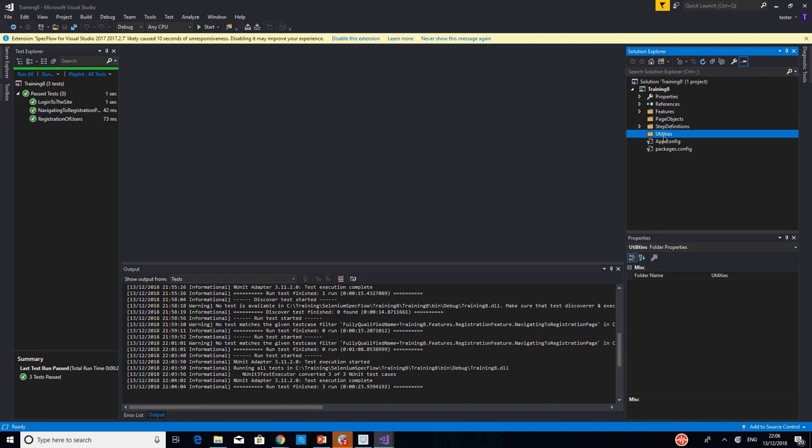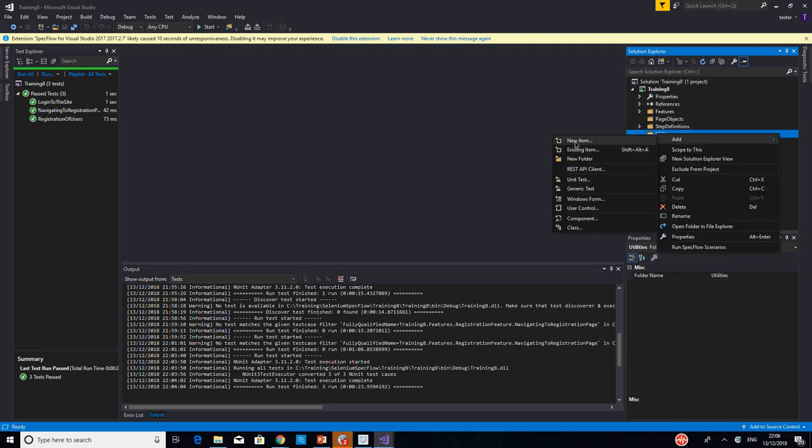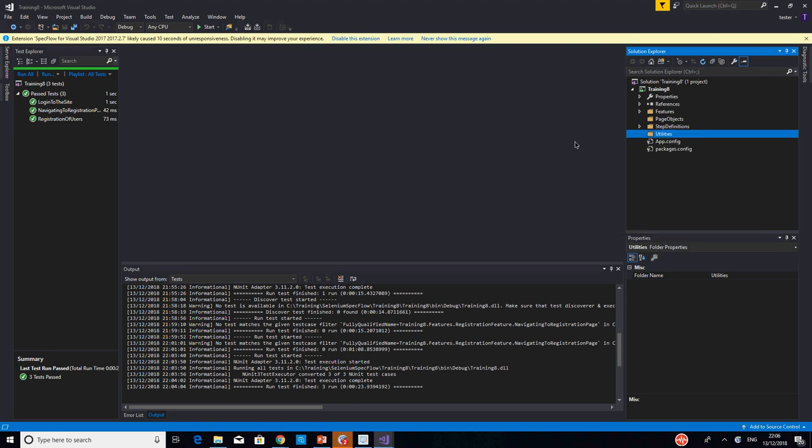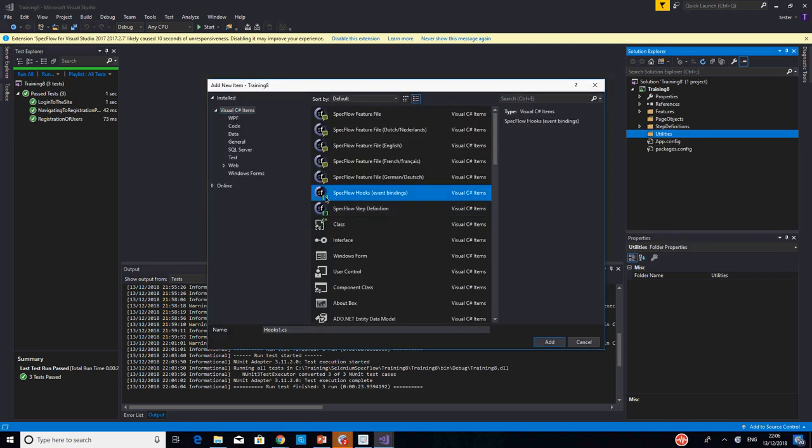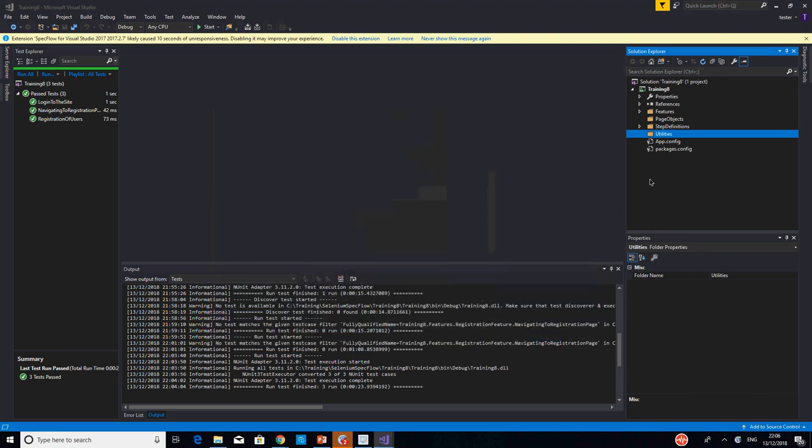Most of these things I'm doing more of like practical. There will still be theory as we go through all these steps one after the other and explain why we are doing this. So this is basically like we are trying to set up what we are doing right now. So let's right click and click on add, click on new item, and then click on SpecFlow UX, and you can decide to call it UX or UX1. Let's say it's UX, and add.